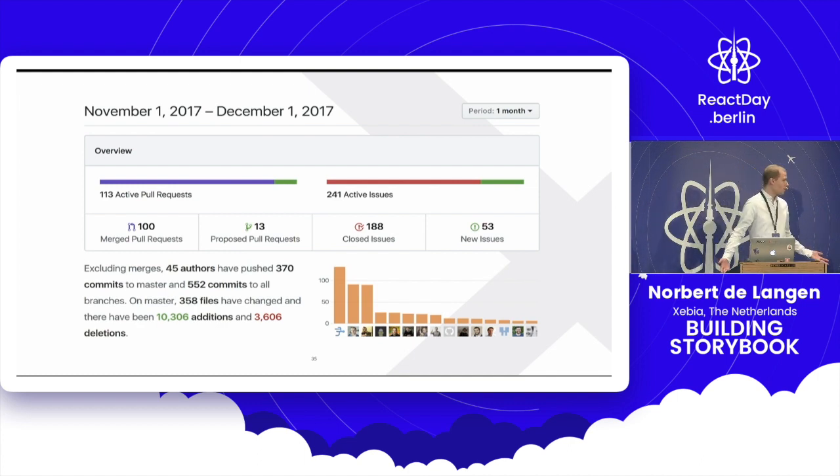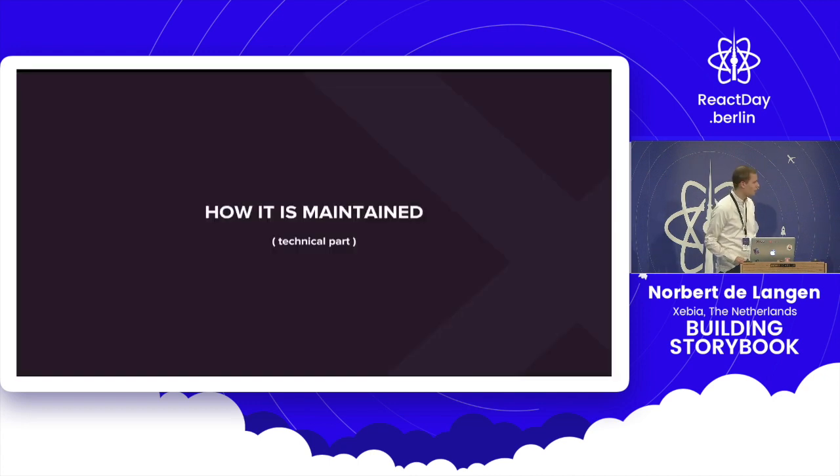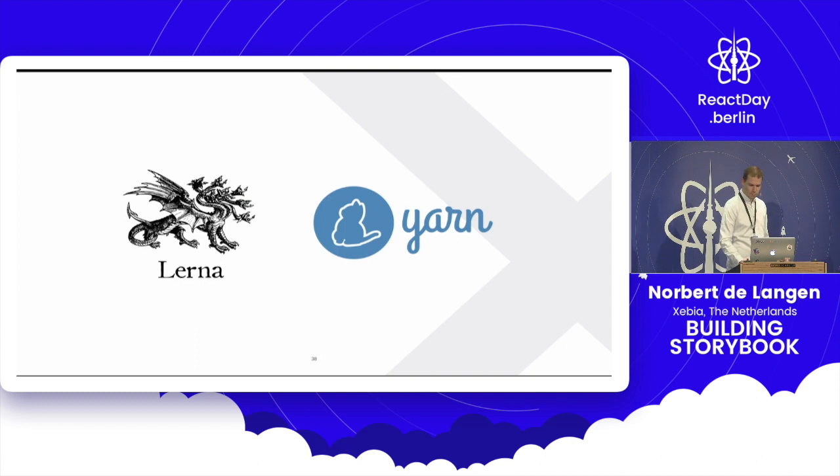Not all of these people are active every day, and I don't want them to. They have their own personal life, just like me. But it results in 100 merged PRs every month. And a lot of contributors. Some of them are like one-off contributors, but I would reach out to someone on Slack after like a few weeks, like, is there some other thing that you would like to work on? Get them enthusiastic on something else. Trying to give them a goal.